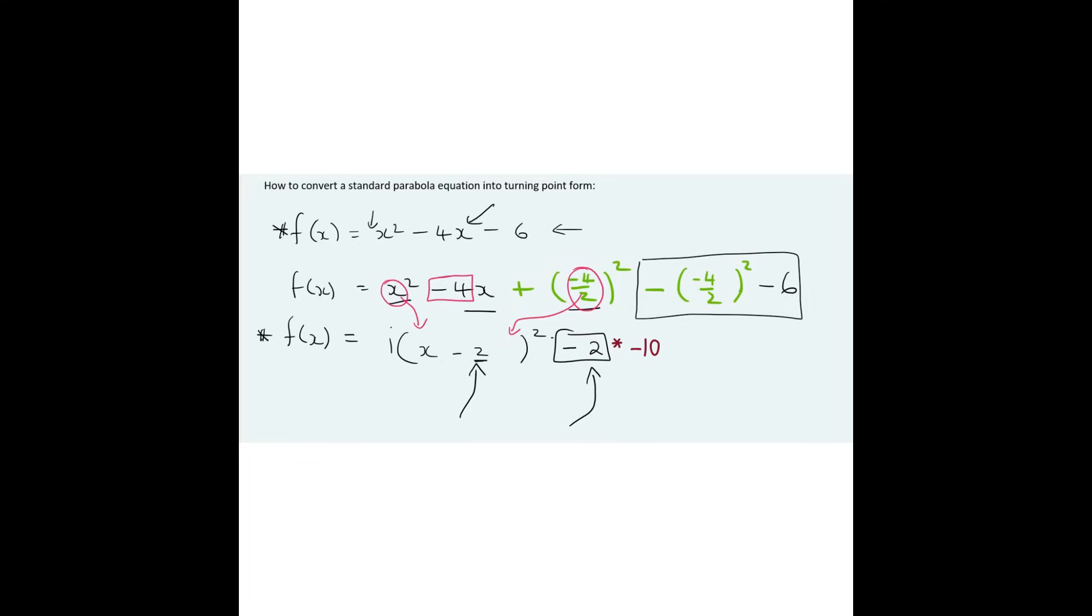Well the main feature is that this over here will end up being the turning point of the parabola. So we can say that the turning point of the parabola, and remember always take, so if this is a minus 2, then that means the turning point is actually positive 2. And then this over here will be your y value of your turning point.